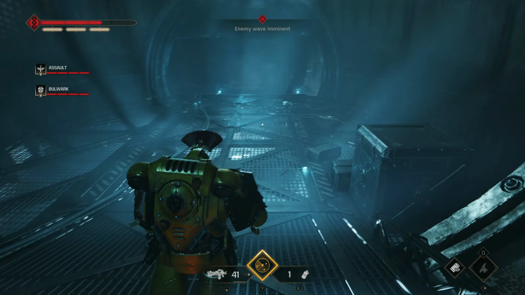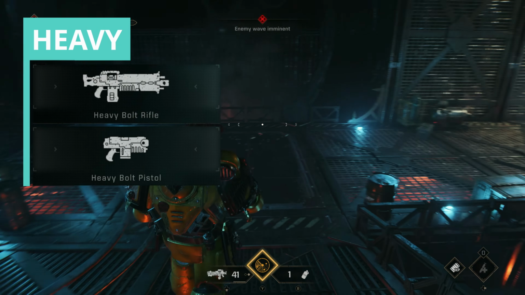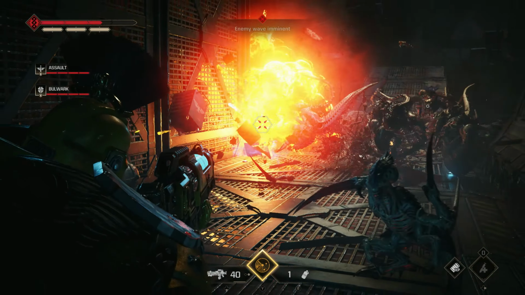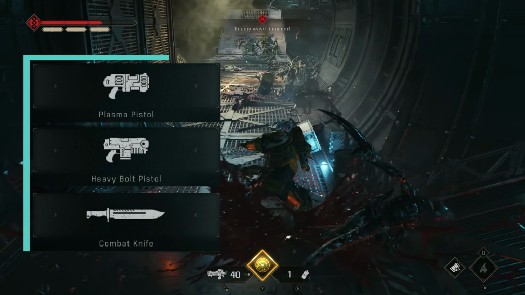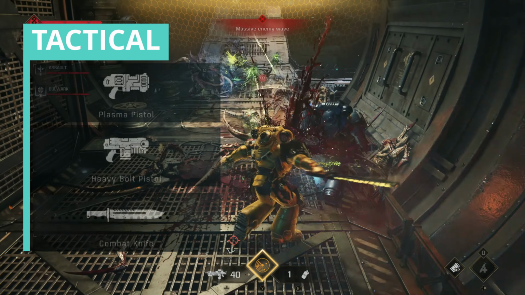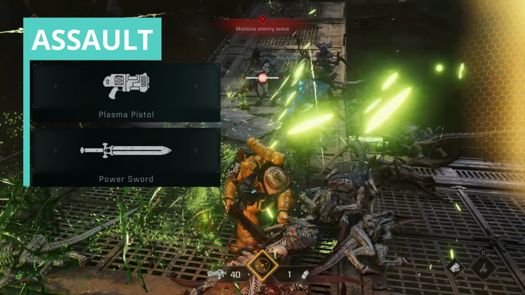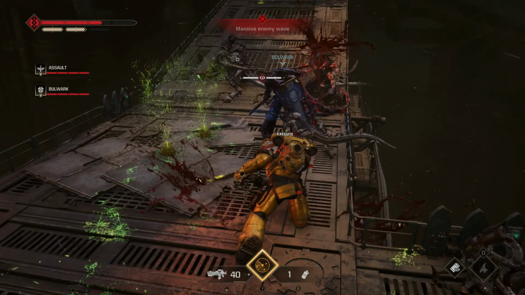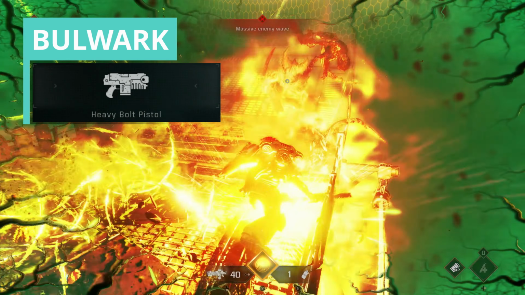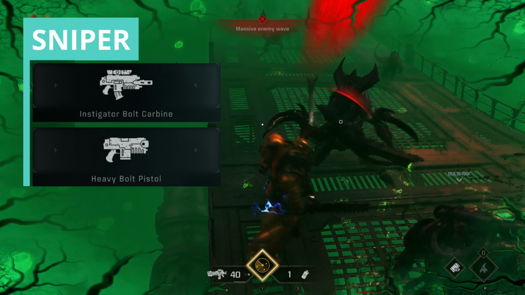In terms of the PvE extended list of weapons available, these options include the Heavy, finally getting the Heavy Bolt Rifle and a Heavy Bolt Pistol, so you can finally roleplay as a Heavy Intercessor. Tactical, getting the Combat Knife, Plasma Pistol, and Heavy Bolt Pistol, so if you want to really run double plasma, you can. Assault gets the Power Sword and Plasma Pistol, which again is pretty much denoting the tabletop. And then Bulwark, you can get the Heavy Bolt Pistol. It's the only change he's getting. Sniper can get the Heavy Bolt Pistol and Instigator Bolt Carbine.